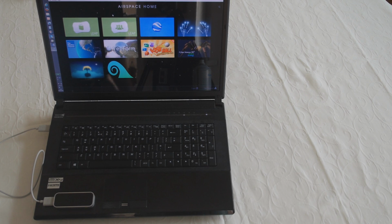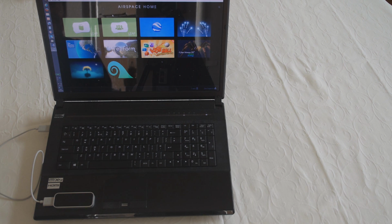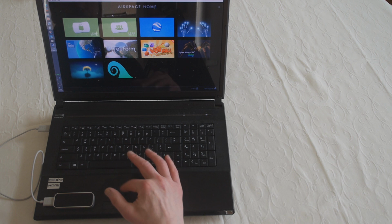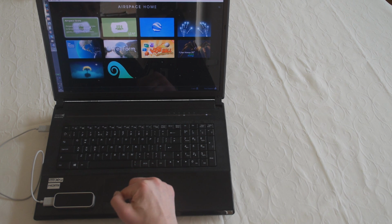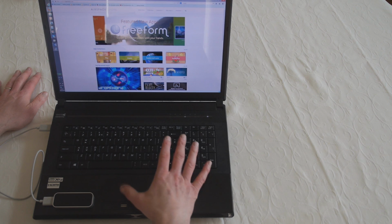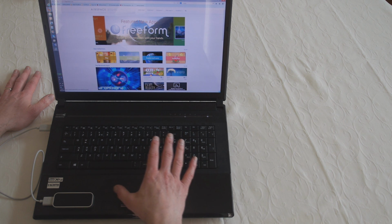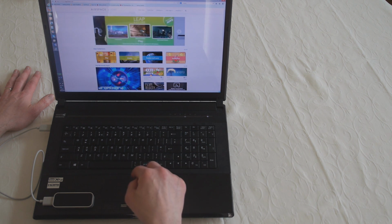And this is Airspace Home. Airspace Home is where you can get all of the apps for your Leap Motion, and you can use it with those apps. It's not integrated into Windows, so you can't use Windows with it straight off. There are a number of apps available, so you can go to the Airspace store like this and download apps, but they are quite expensive. So mostly the apps available for this are games or demonstrations that show you how it works.